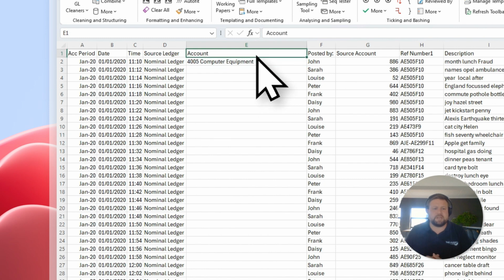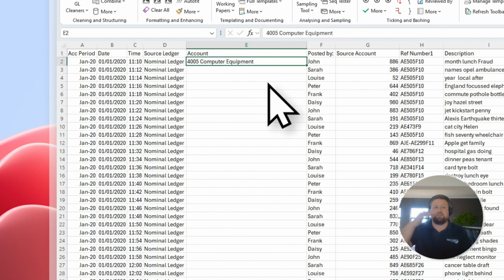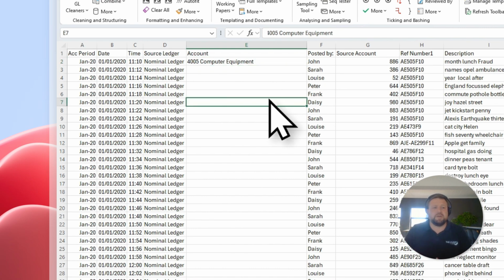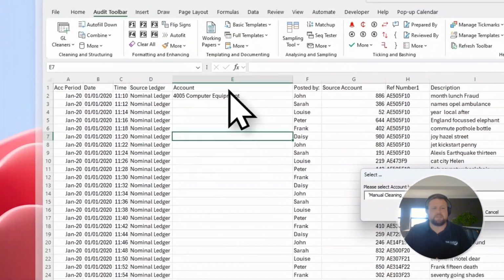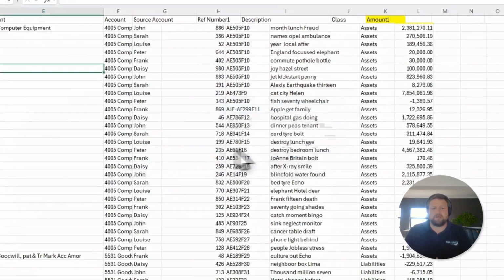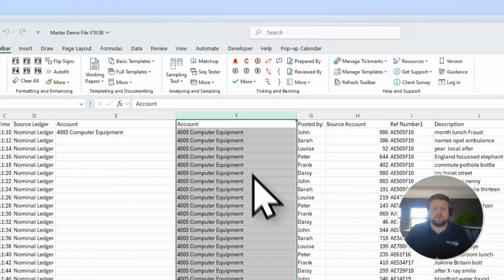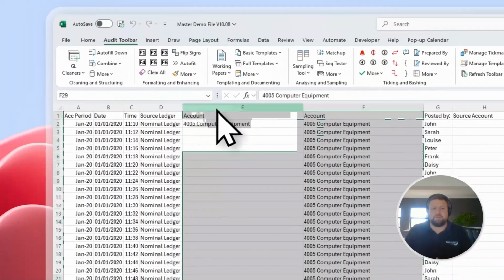The next problem we often see in accounting is that our account descriptions are coming in as headers, and really I want to see that on each and every row. So I'm going to go ahead and call autofill down. I will then just point it to the appropriate column, click OK, and you will notice a new column where all those account descriptions have been autofilled down.